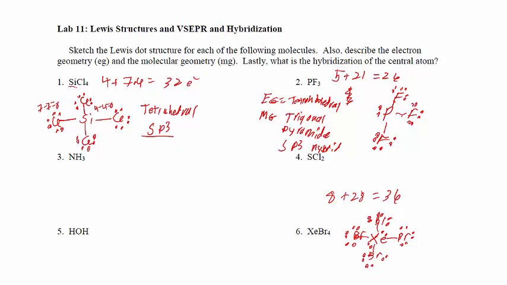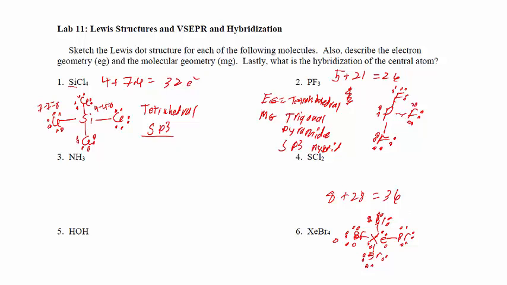This is 1, 2, 3, 4, 5, 6, 7, so that's 0 for each of the bromine. And xenon is 1, 2, 3, 4, 5, 6, 7, 8. So that's 0 for the xenon. So our formal charge works out. We have all the electrons accounted for. If I didn't have these electrons in, the whole mess would be a positive 4 charge, which would be sort of crazy.